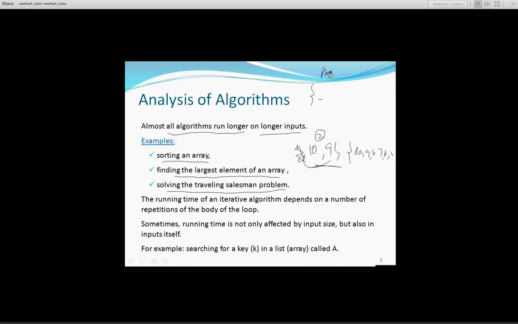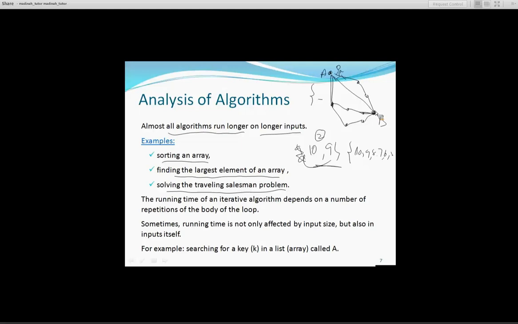For example, this is place A, this is place B. There is a salesman who wants to travel from A to B, and there are different routes for him. In this problem, you have to find the nearest or the best way for him, which is the best route that will take the shortest time to travel from A to B. This is called the traveling salesman problem.